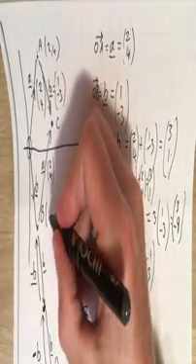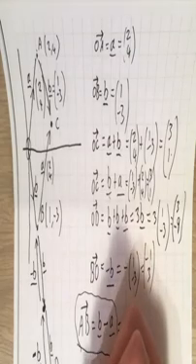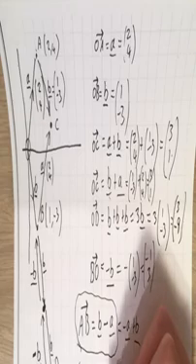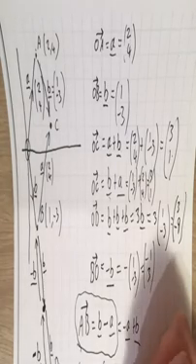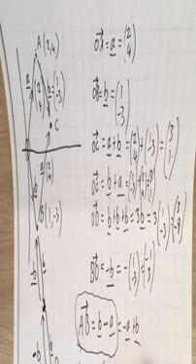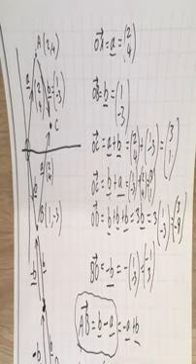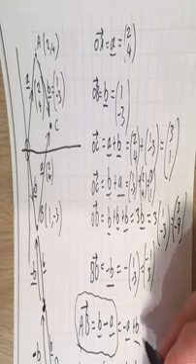So B is the point (1, -3). And I can say to get from A to B, I'm going from (2, 4) to B, which is like that. How do I get from there to there? Well, what I have to do is go left 1, go down 1 in the x-coordinate, so that's minus 1. How do I get from 4 to minus 3? I'm going down loads, guys. I'm going down minus 7.